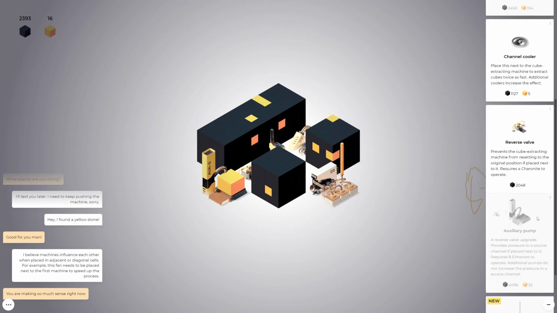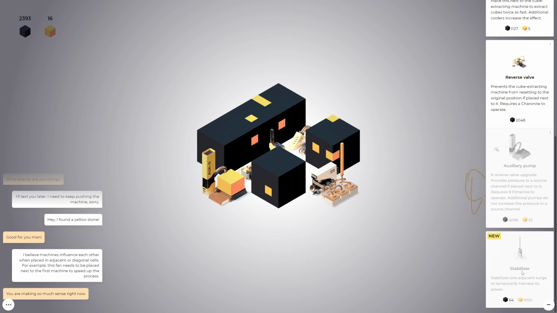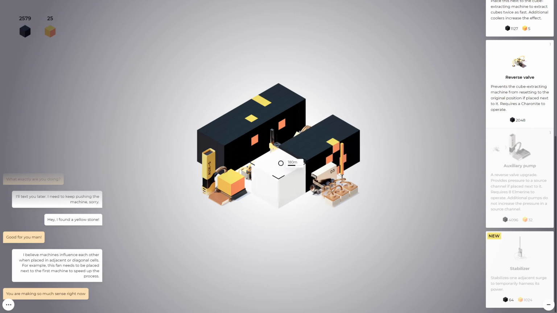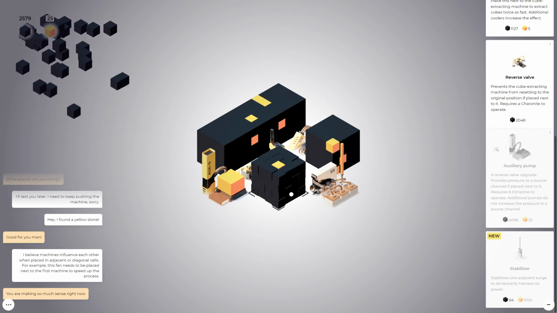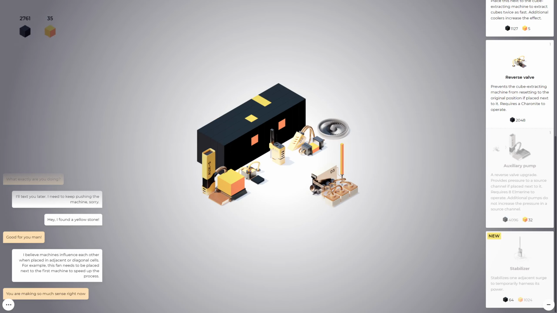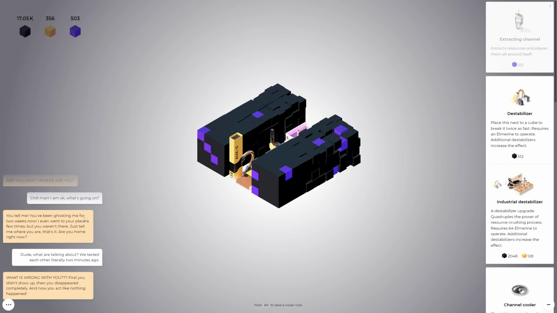Okay, and then here's this thing: reverse valve, auxiliary pump, stabilizer. Stabilize the one adjacent surge to temporarily harness its power. Yeah, I'm not gonna have that. That's a lot of oranges that I need. That is gonna be a minute before I can afford that. So I'm gonna take off for a second. I'm gonna build us some blocks, and then I will be back when I have something to show. Back in a few. All right, so we're back.